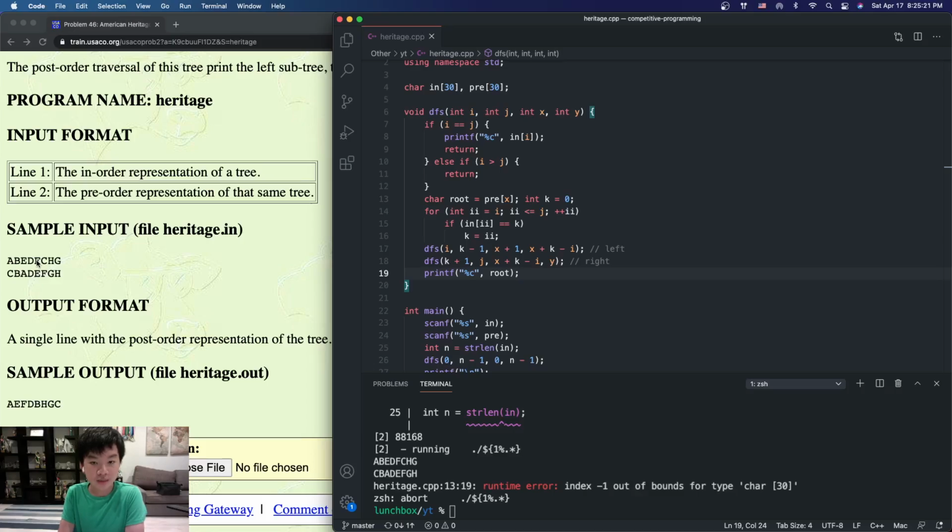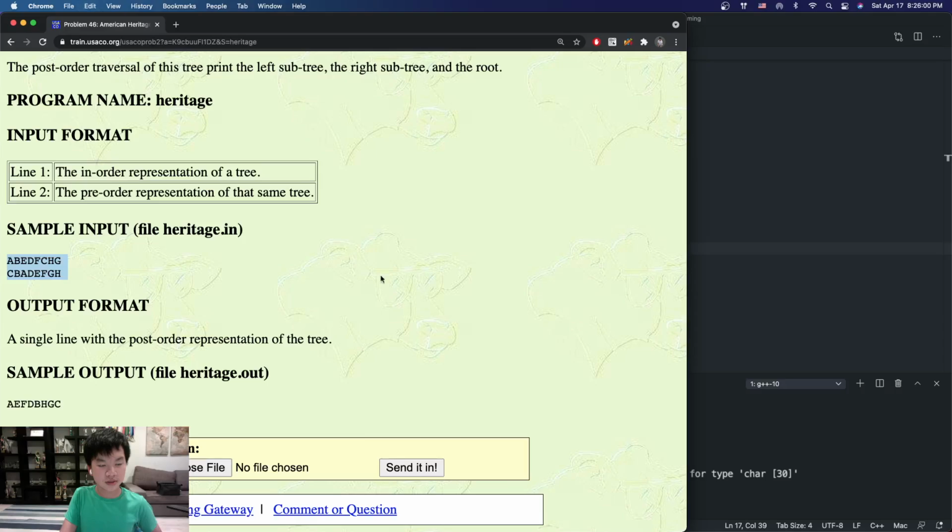And for our pre-order, it's going to go from x plus 1, which is going to be 1. And then it's going to go to 1 plus K, which is 5, minus 0, which is 6. So it's going to go from 1 to 6. So 1, 2, 3, 4, 5, 6. Incorrect. So over here, this is actually going to go from this to this minus 1. All right, so over here, yeah, K minus 1. Okay, so let's go try that.